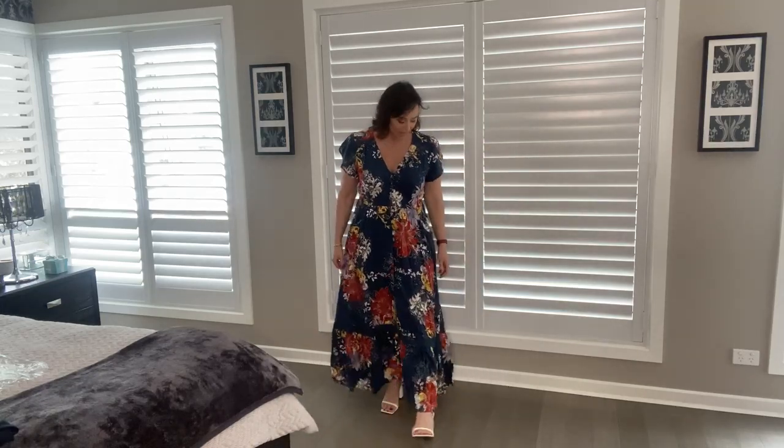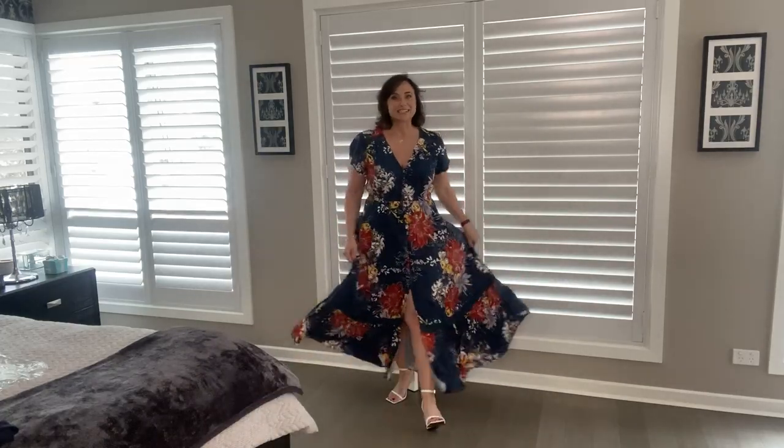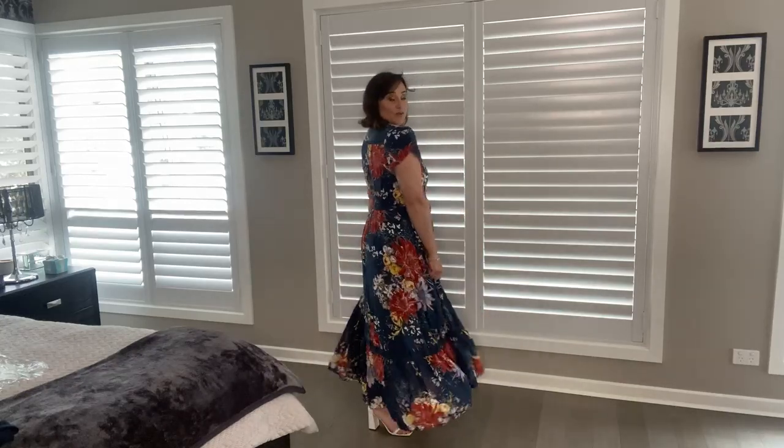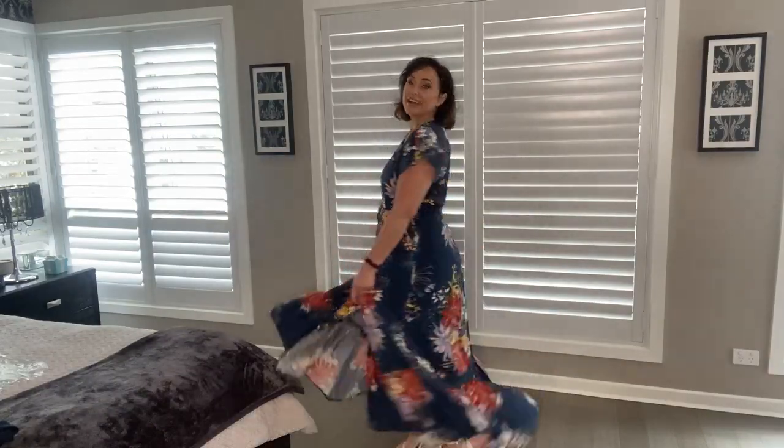I love how it's not too tight — very flattering on anybody, even if you have a bigger chest area. It sits underneath the bust line, emphasizing the smallest part of your body. It is a maxi dress in the same fabric as the Chloe Liza top. This brand does not skimp on fabric. I'm a size 14 and bought this in an XL, but I could have easily gone for a large. The shoulder placement is actually perfect — just on the edge of my shoulders. I absolutely love this dress.